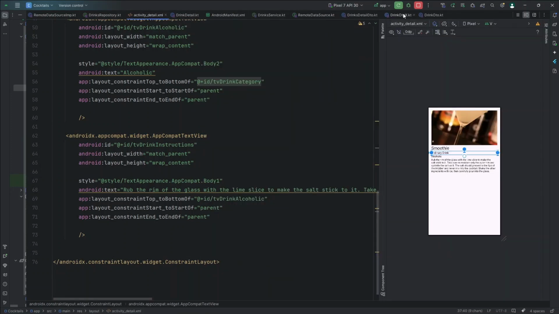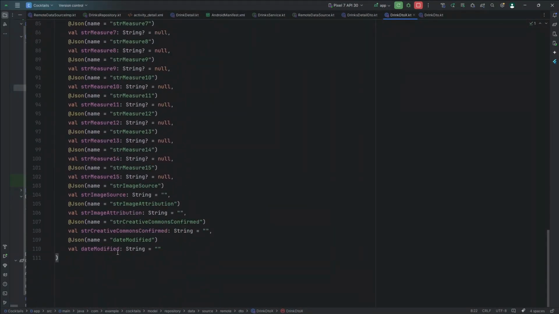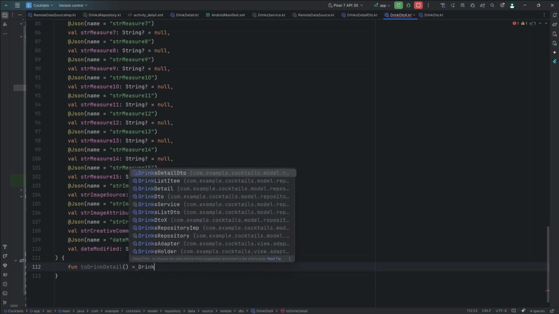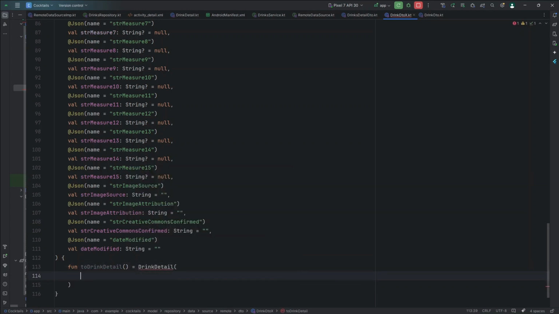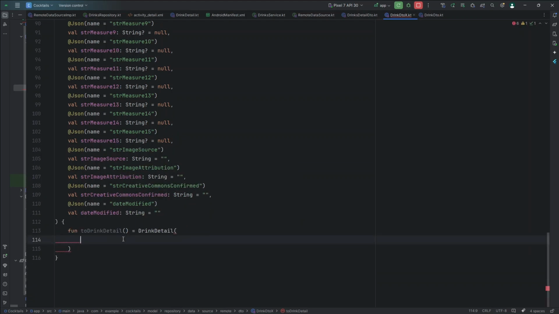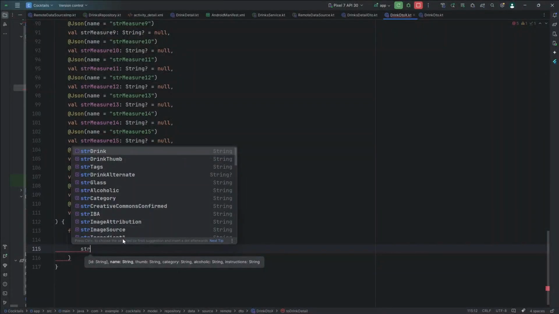Now let's go to the drinks DTO and create the same helper method to convert it to the drink detail, toDrinkDetail. First of all we have to pass the ID drink, then we have to pass the name of that drink, strDrink.